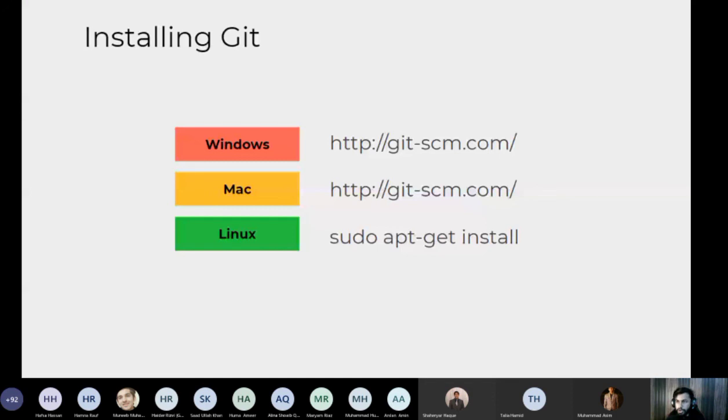So if you still don't know how to install Git, so ये कुछ links हैं. अगर आप Windows पे है या Mac पे है तो आप git-scm.com पे जा सकते हैं. वहाँ पे आप सिंपली एक सॉफ्टवेयर होगा जस्ट लाइक एनी नॉर्मल सॉफ्टवेयर, तो वहाँ से आप डाउनलोड कर दें और सिंपल जस्ट नेक्स्ट कर दें तो आपका Git इंस्टॉल हो जाएगा. और उसके बाद अभी आगे जितने कुछ कमांड्स होंगे हम यूज़ करेंगे उनके लिए आपको ये जो सॉफ्टवेयर है ये मस्ट है. अगर आप ये सॉफ्टवेयर इंस्टॉल नहीं करते तो आपके पास इशू आएंगे. और अगर आप लिनक्स पे है तो आपको sudo apt-get install git लिखना होगा, तो आपका Git इंस्टॉल हो जाएगा.